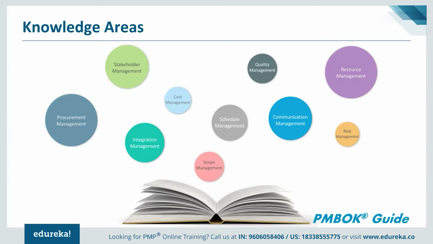Cost management will help us in not only deriving the budget of the project, but also in making sure of the ways through which we can monitor and control that. Quality management: what is my quality approach on the project, and how can I make sure the quality output is delivered. Schedule management will help us in deriving the schedule of the project and ensuring that we define those milestones explicitly. Scope management helps in identifying and gathering requirements and putting that together to derive the scope of the project.